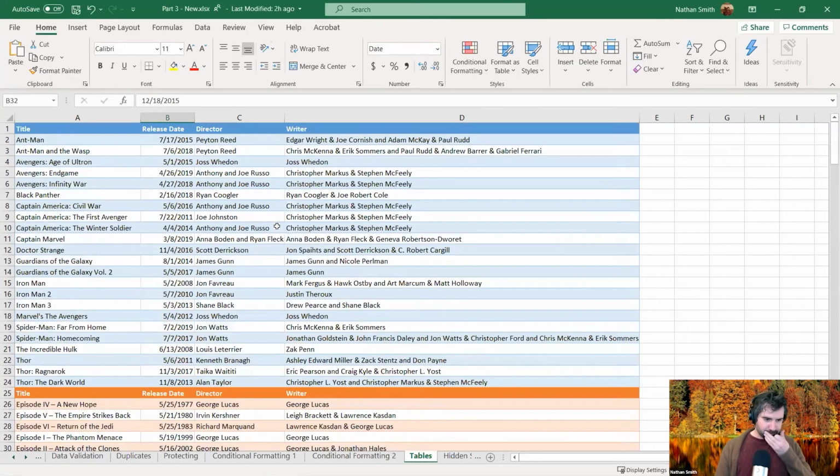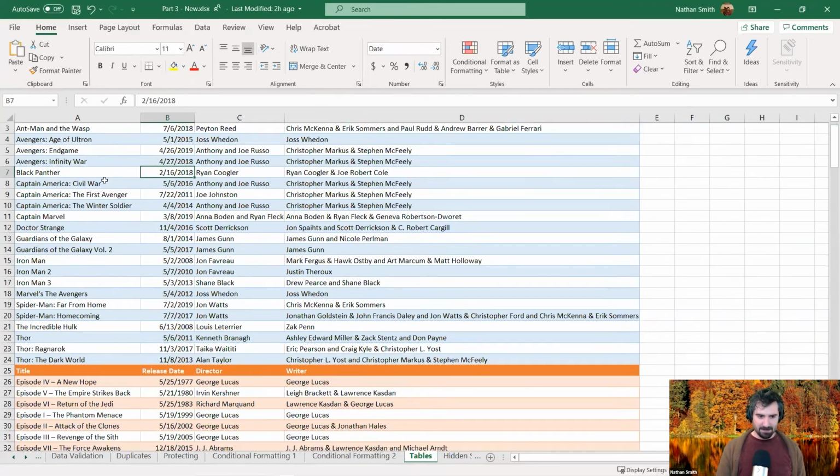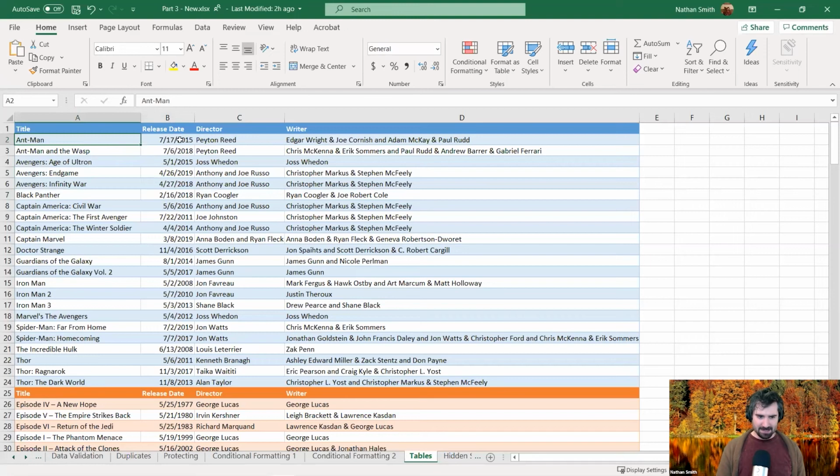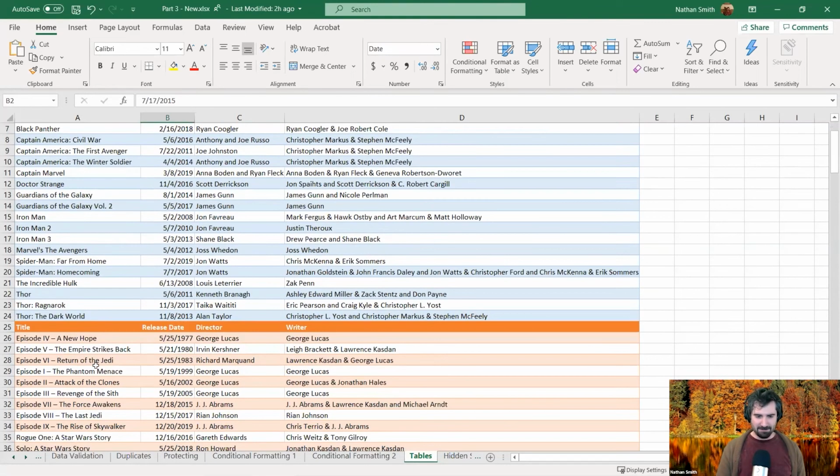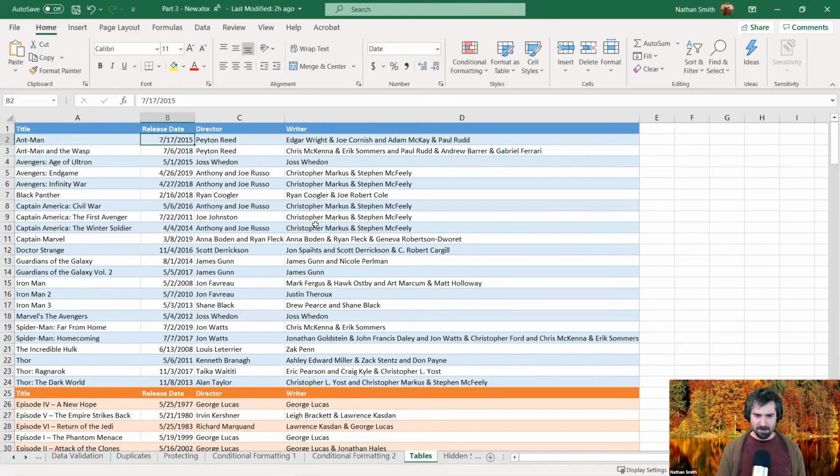And then what I can do if I want, or another thing that I can do that could help here, if I don't want to make it a full-on table, is I can actually make the header row and the column, or the row labels over here, the names of the movies in this case, travel along with me as I scroll through the sheet.